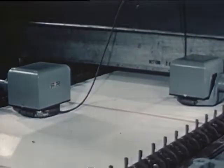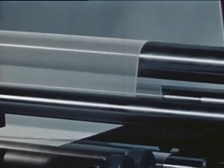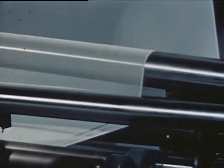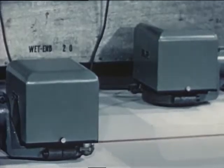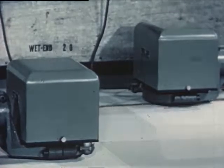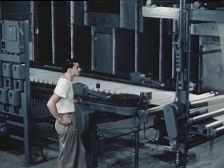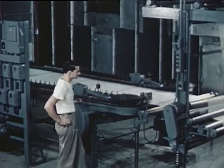The photoelectric eye just takes a steady look at the cloth going through the tenter. When it sees skew, it sets it true, and it will do this even when the tenter is operating at top speed. By eliminating skew, it cuts down inspection time later on, and it makes possible more accurate cutting and making up. It takes over for the operator's eyes and nerves. And best of all, automatic electric weft straightening adds value to the product.